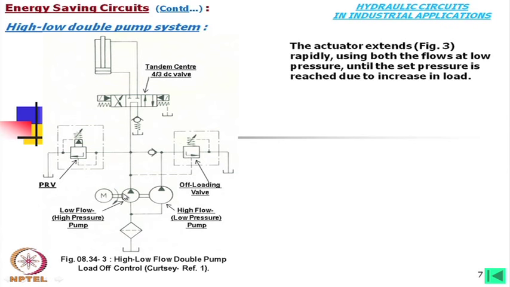When the pressure exceeds above 5 megapascals, this flow is being diverted back to the tank and for that flow very little amount of power is required. So the full power is being utilized at 10 megapascals for the flow of the smaller pump. In this circuit there is one reservoir, the strainer, and then the common input — here is a common shaft driven by this motor. So when this motor is rotating, both pumps are rotating.